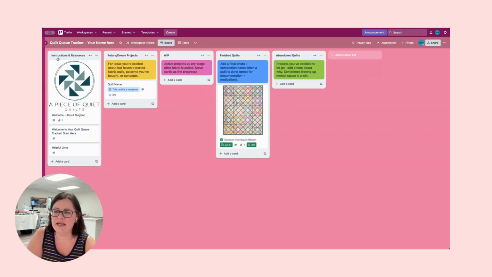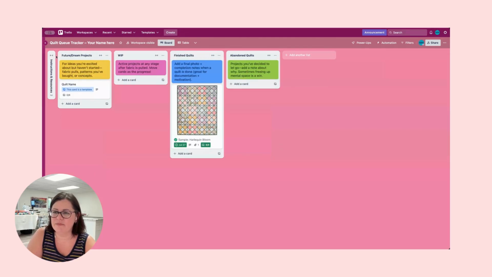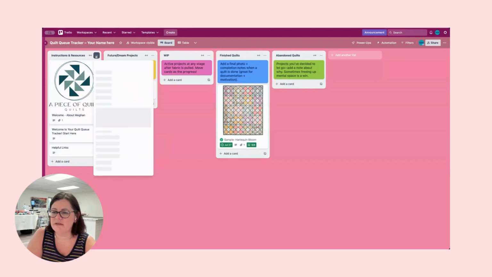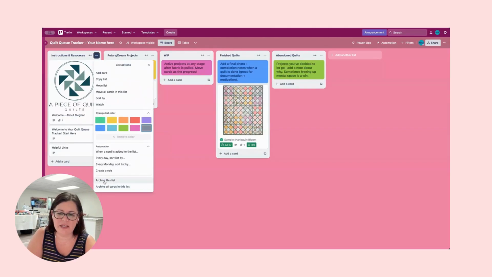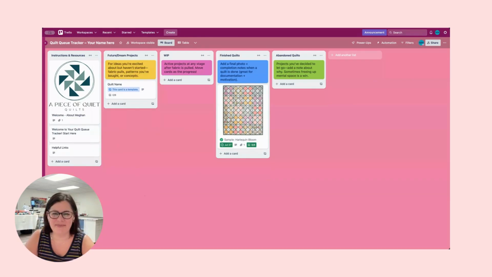So I can hide and collapse that particular list, or just delete it. Archive is how they delete things here. So I would just say archive this list. Okay, so I have organized the cards for this project into 4 categories.